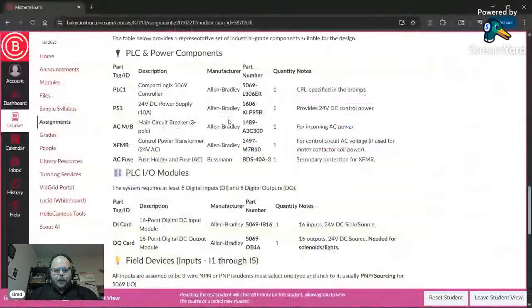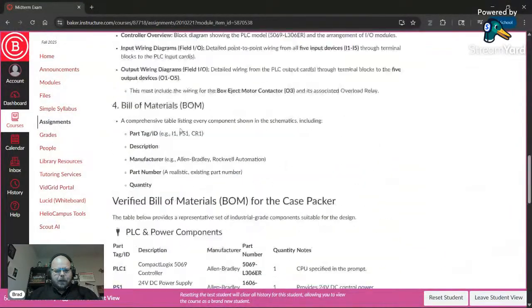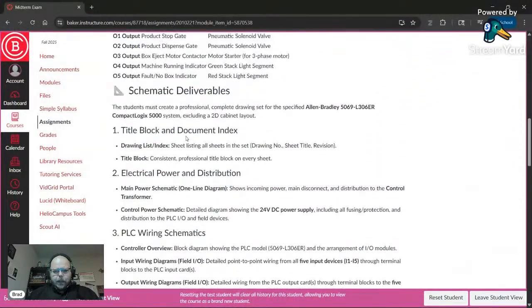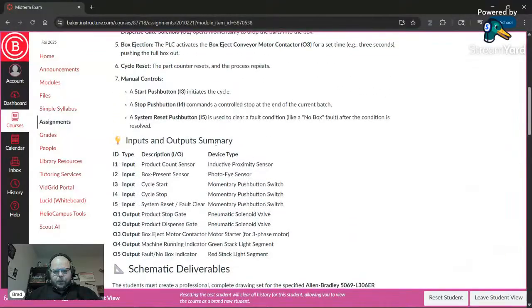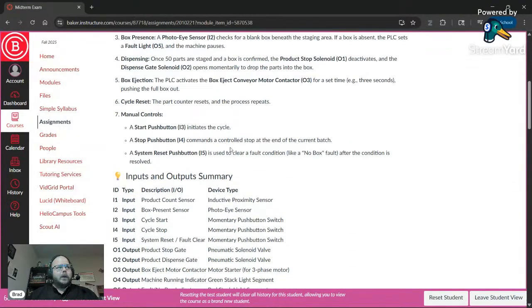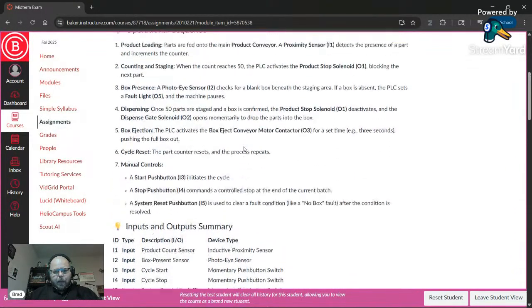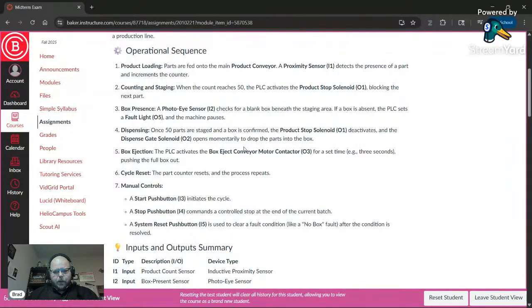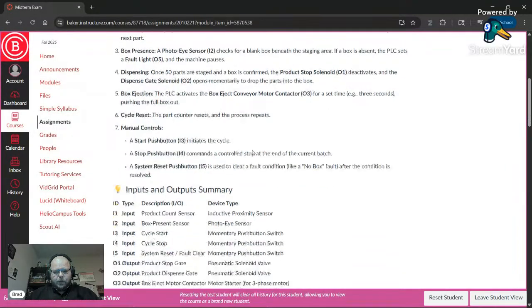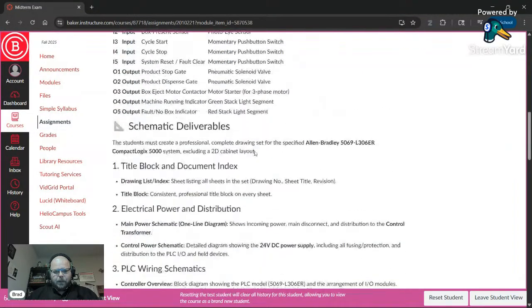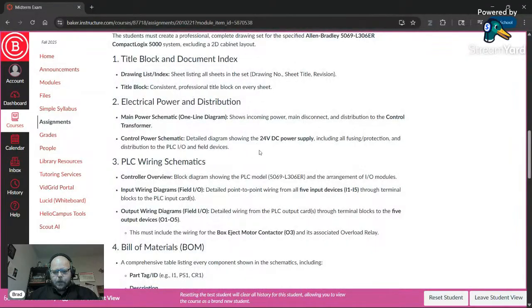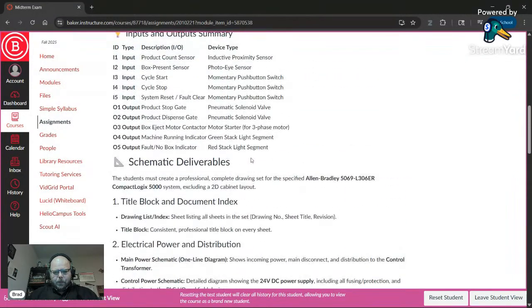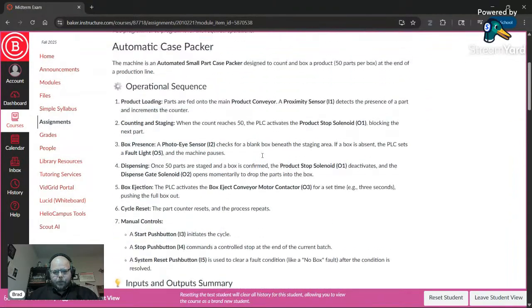So let's start with main power. That's usually a logical place to start. So main power. If we look at our description, somewhere it specifically said that we were controlling a three-phase motor. Somewhere it said that that was a three-phase motor. I could do a search, but I don't want to do a search.